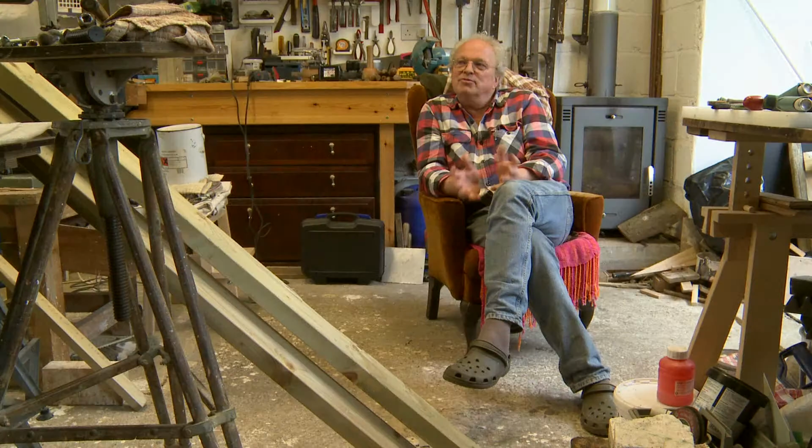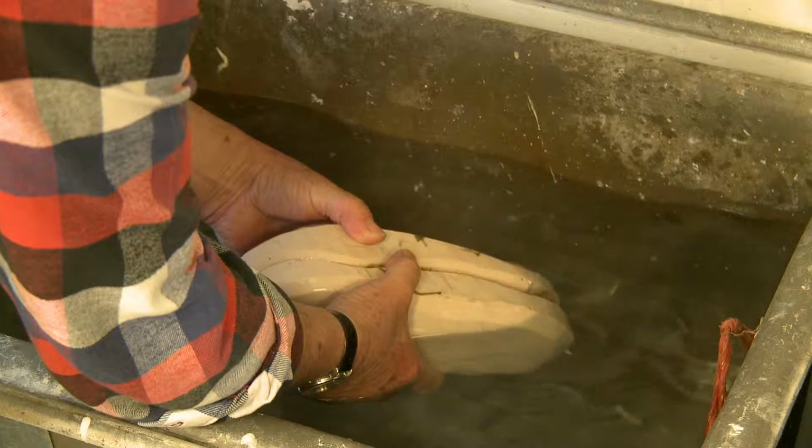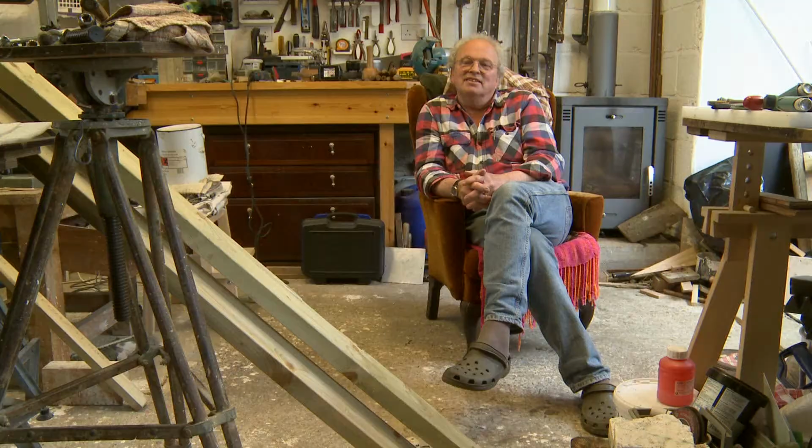Every time I open a mould, whether it's mine or when I was teaching, when it was the students, I'd get really excited about it every time. And when I chip plaster out of moulds, it's just really, really interesting. It's like a birth. It's a wonderful experience. And I've had that since I was 7.